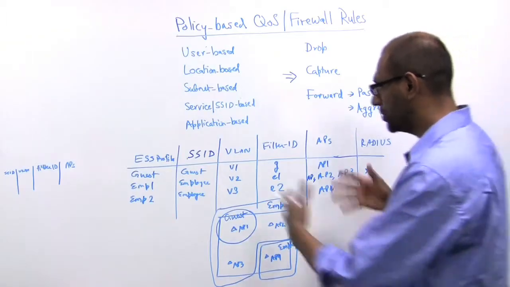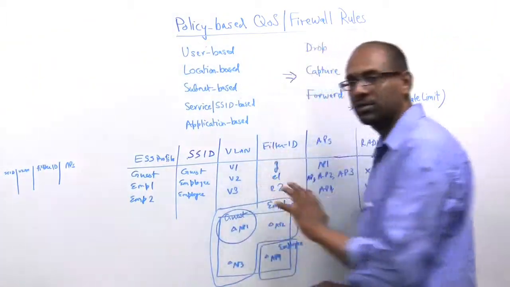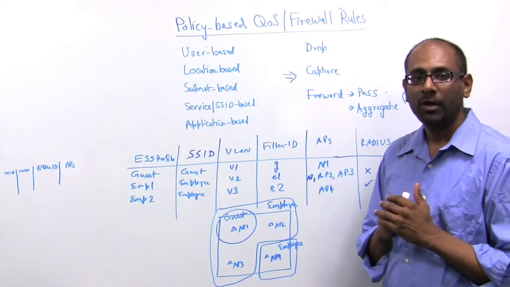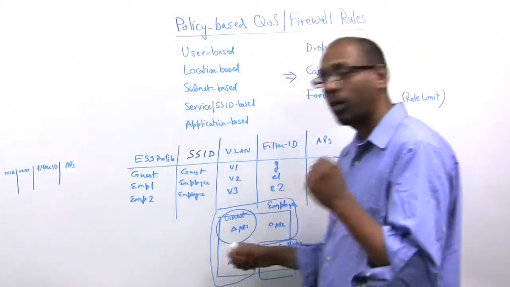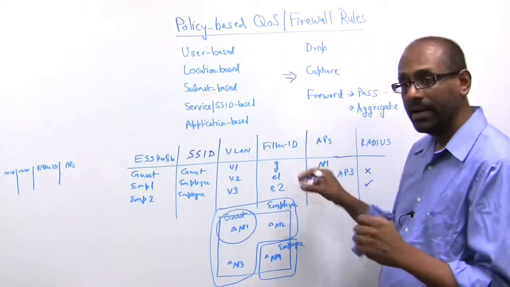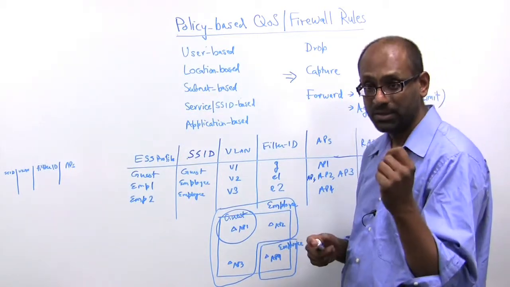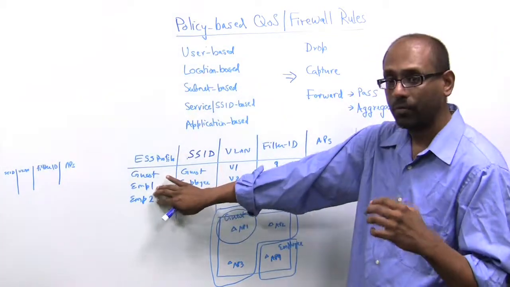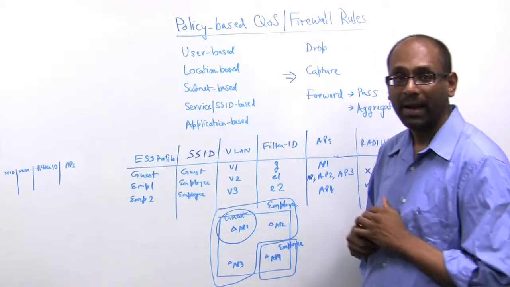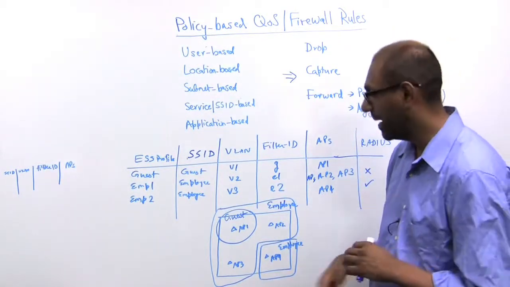Now once the user comes into the network, we kind of forget about this from the perspective of layer 3 and layer 4, and what we are going to work with is this filter ID that has been assigned on a per-user basis, either on the basis of their profile or based on what a back-end policy engine mandates.